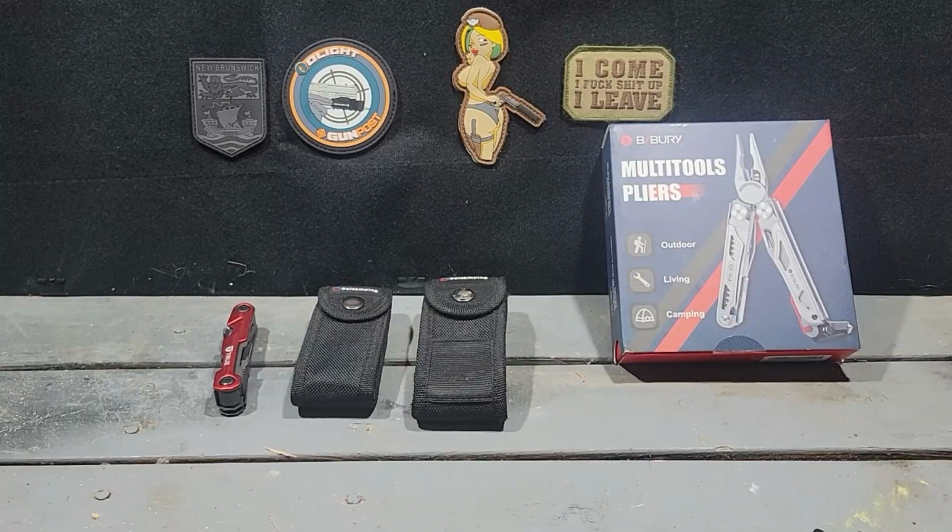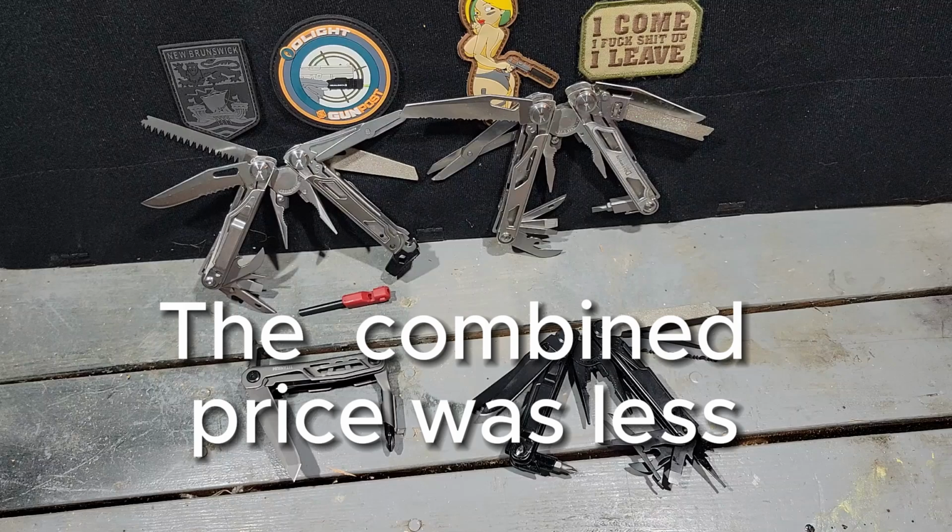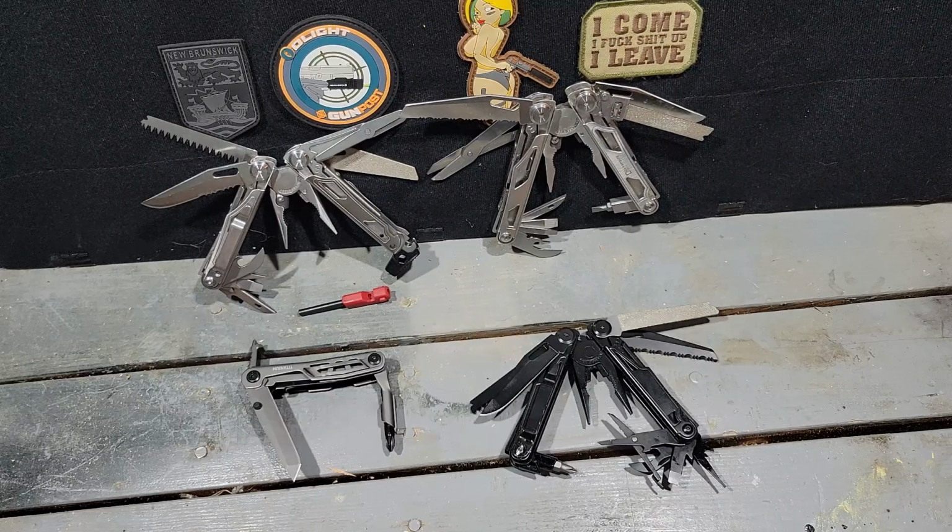Hey everybody, welcome back. So today we're going to take a look at some multi-tool options that aren't a Leatherman or a Gerber, that are under the same kind of general style of those types of multi-tools. So what we have here is a selection of 4 multi-tools. Each one of these multi-tools actually cost me less than my original Leatherman Wave that I bought about 20 years ago. So let's take a look at each one individually.